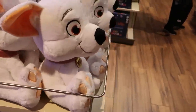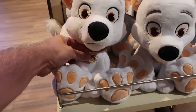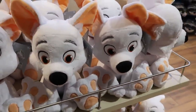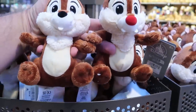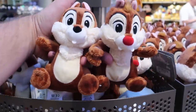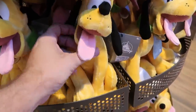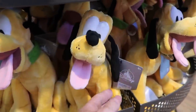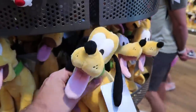Over here you also have Bolt — one of those big Bigfoot plushies — with his little dog tag that says 'Bolt' and some big floppy ears for $29.99. This rack has some really adorable Chip and Dale plushies that actually come holding hands together — $34.99 for both. Right underneath is Pluto, with a dog tag that says 'Pluto — If Found, Please Return to Mickey Mouse' — how adorable with his tongue sticking out — $22.99.